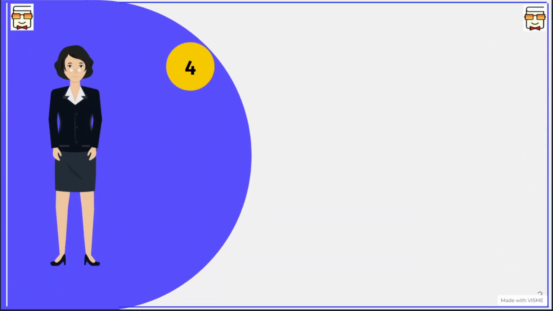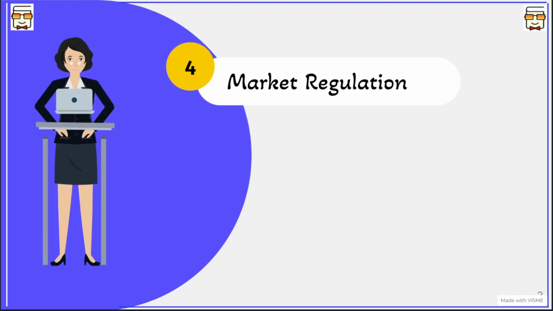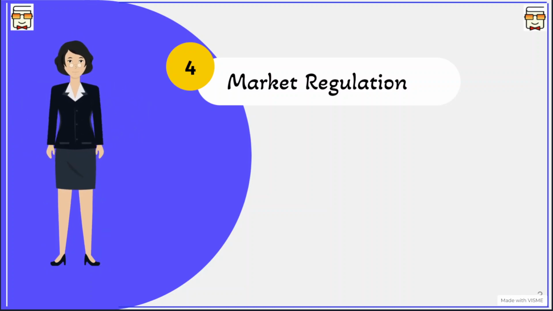The next need for information is in market regulation. So there are scenarios when multiple vendors are present in a market, like multiple people selling and purchasing stocks in a stock market, or multiple vendors present in physical markets of any city. In that scenario, the people who are managing all the vendors, all the people involved in the market, need to have some information on what kind of practices are going on among the vendors, what kind of practices are being followed by the people who are selling and purchasing stocks.